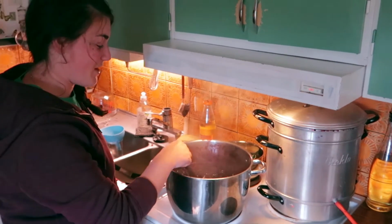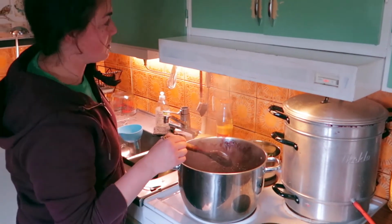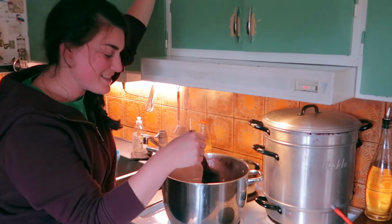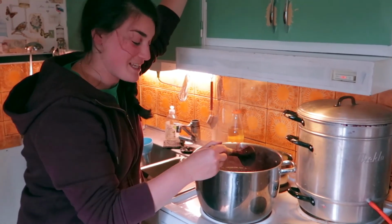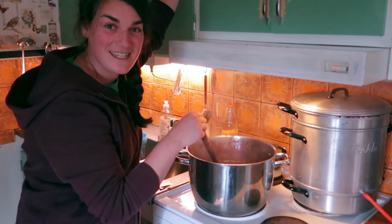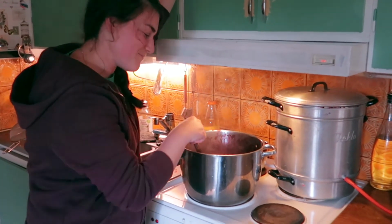Okay, so right now I've added the preserving and gelling agent. It said it should do 4 to 6 kilos of berries. This is about 5, so I'm really hoping it's going to gel up really nicely, but I don't know. This is not my first time making jam, and every time I'm never sure if it's going to work the way I want it to. So I would love to have, you know, those years of skills under my belt of being really sure of the fact that my blueberry jam is going to set and be perfect, but I'm not there yet.